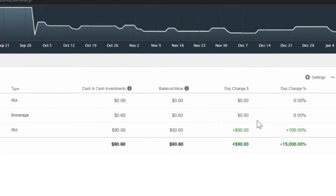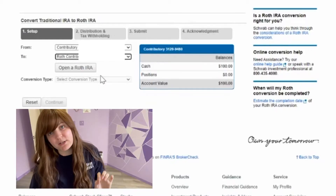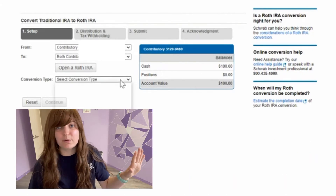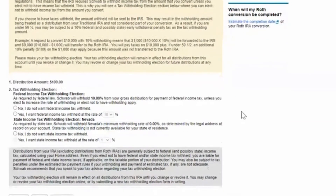What we're going to do next is go to the online transfers — this is all within the same account, so you don't have to worry about routing numbers or anything like that. You're going to take the money from your traditional IRA and move it to your Roth IRA that you now have opened. Once you do this you will receive a disclaimer from Charles Schwab with some important notes about taxes. Feel free to follow up with your financial advisor, or if you don't have one, this is how you can do it by yourself. Towards the bottom you will see a notice of your distribution amount as well as a tax withholding.